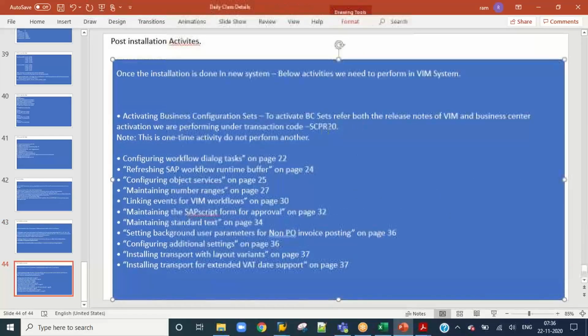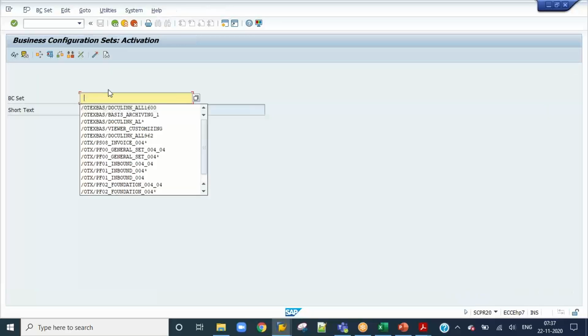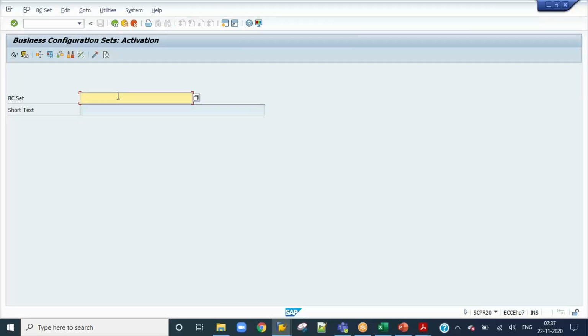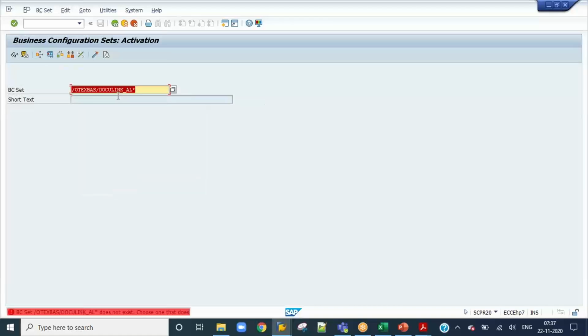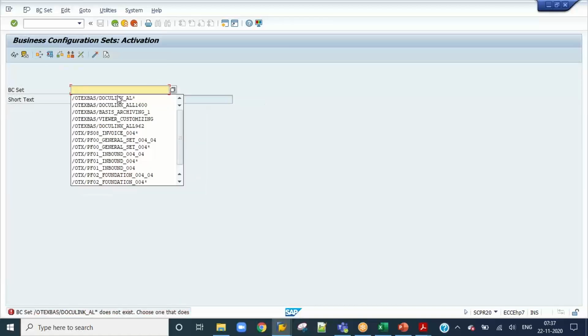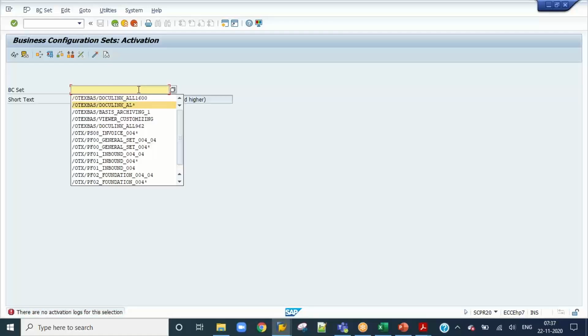Here SCPR20. Usually we go to SCPR20. I'll just show, not activate here, this is already done. Let's say this is the BC set. I can see here, okay, this is not installed.